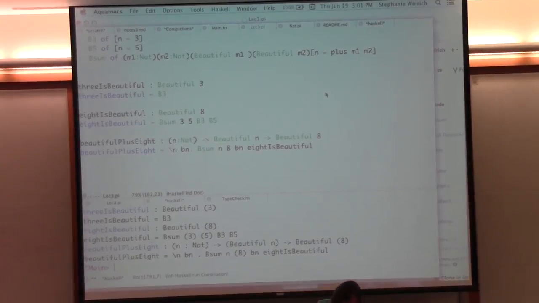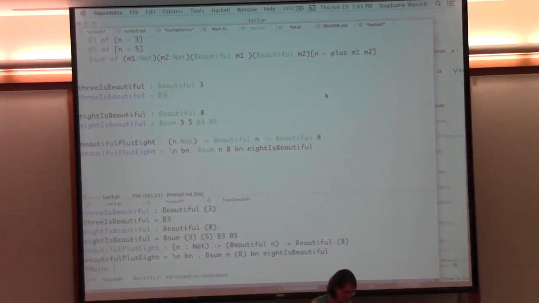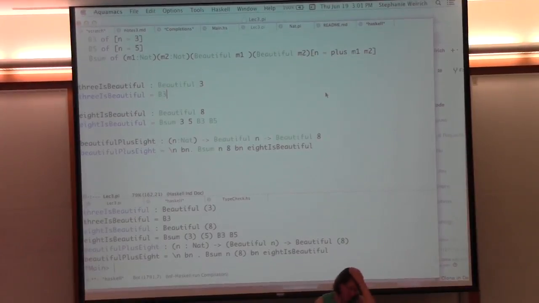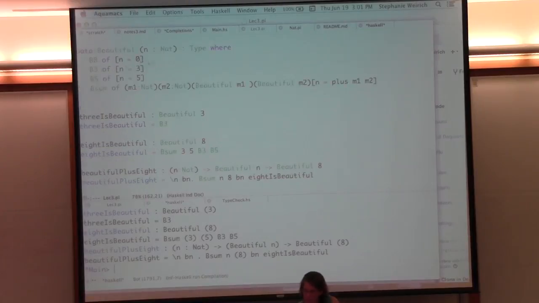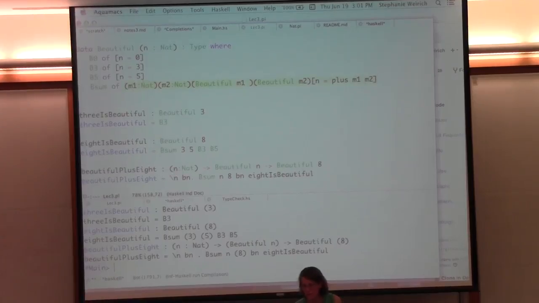How do we implement these indices? Well, we need to represent them in our telescope first. When we have a telescope, like up here, as well as assumptions about variables, these arguments to these data constructors, we also need to be able to put these constraints in our telescope. And what that means is all of our operations that work on telescopes also have to work with these constraints.